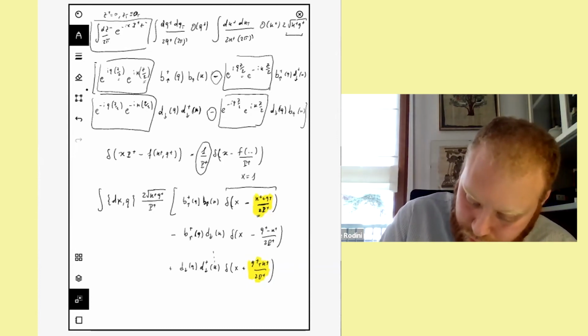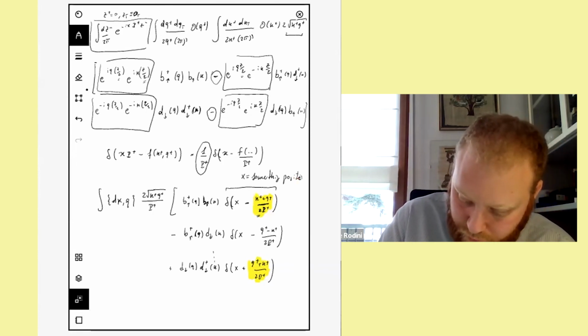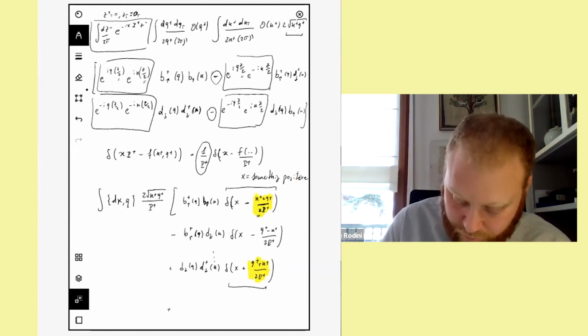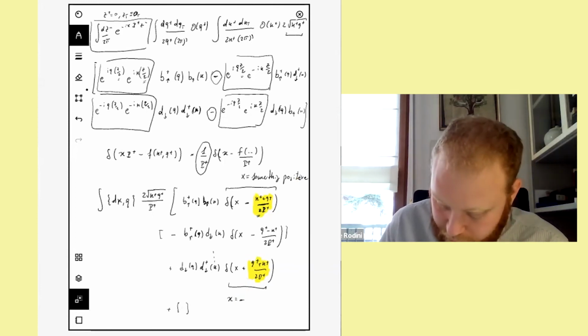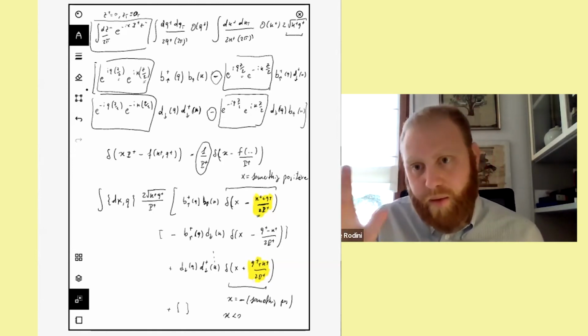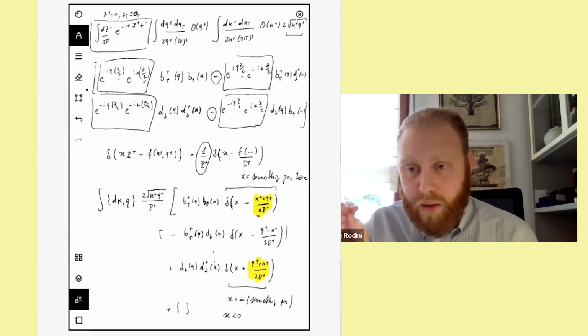x equal to something positive. In the last line, you get x, and here you have, of course, the equivalent of this part. In this line, you get x equal to minus something positive. So x is negative in the last line. And this tells you basically that you can relate the quark distributions and the anti-quark distributions by simply reversing the sign of x.